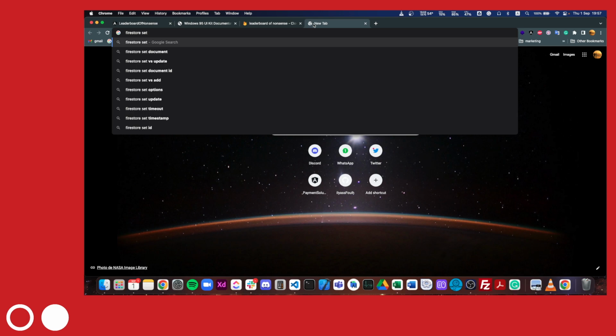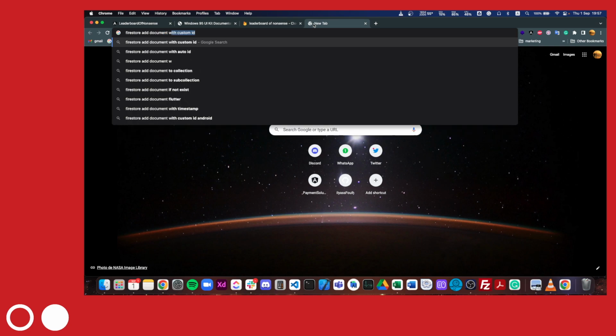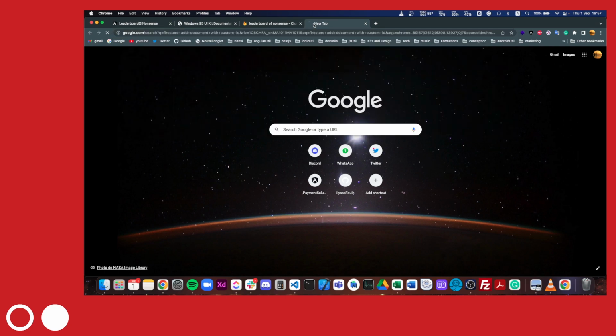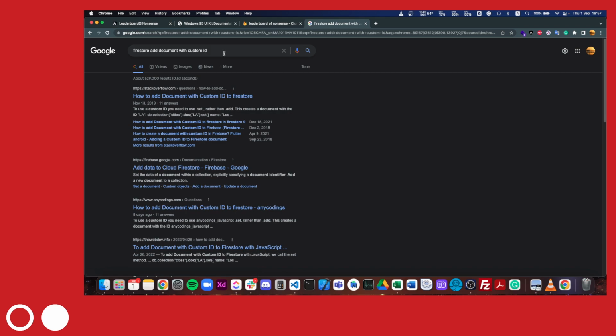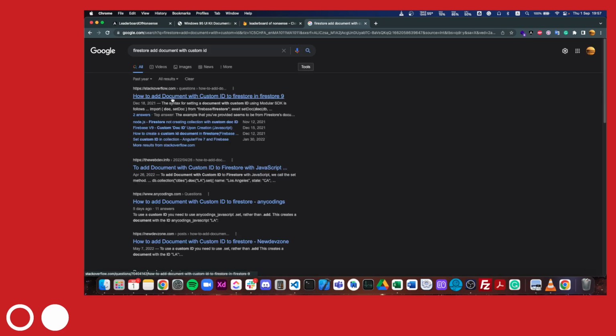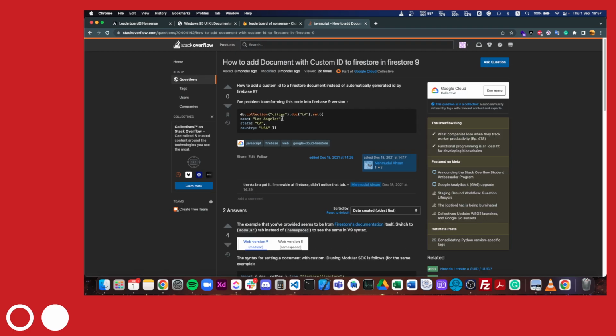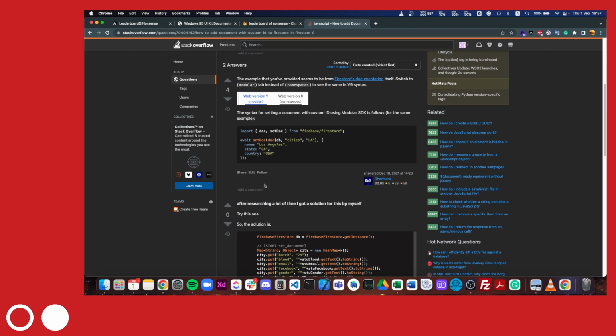set, add document with custom ID. Probably we should filter result by past year only. This is the method you found.